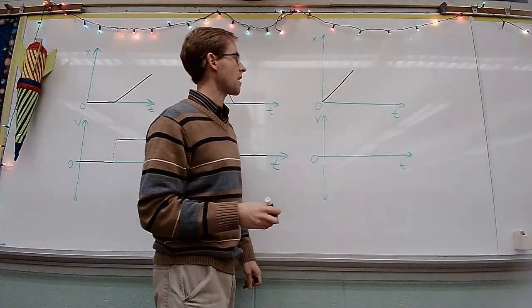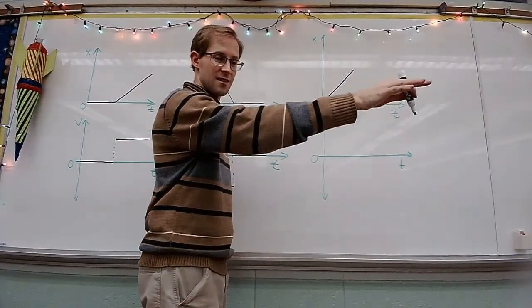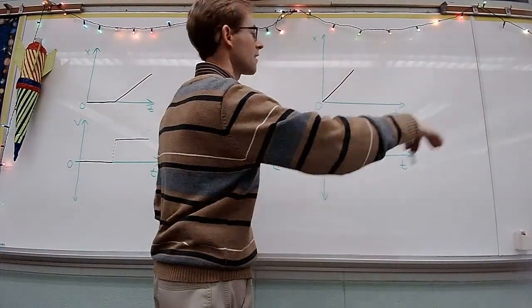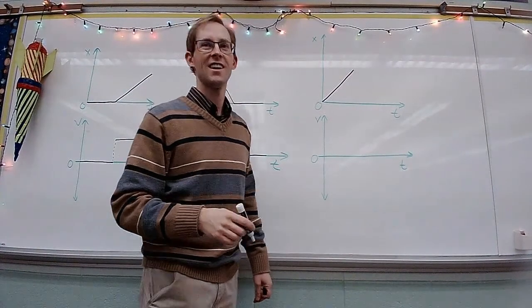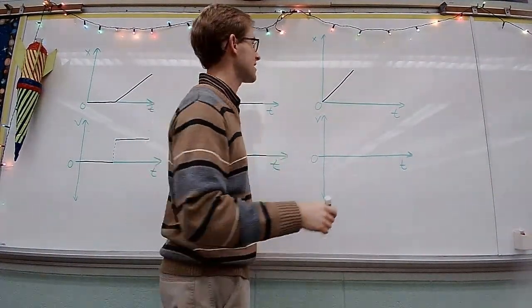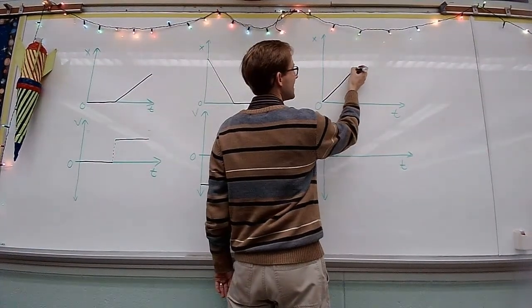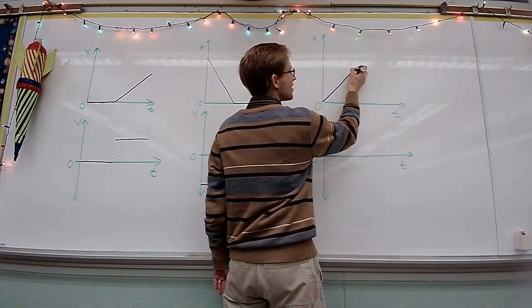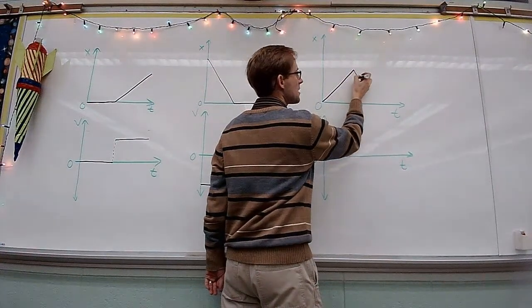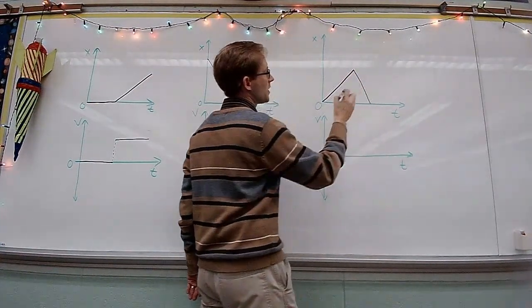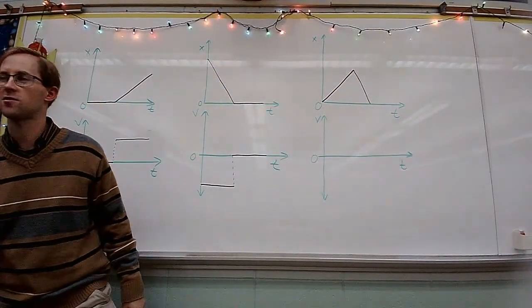Very steep after that. He sees something ugly over here. A bigger shark. And then he turns back around and heads the other way to safety. So instead of this line coming down at the same slope, it's going to be steeper. Because the steeper the slope, the faster you're going.